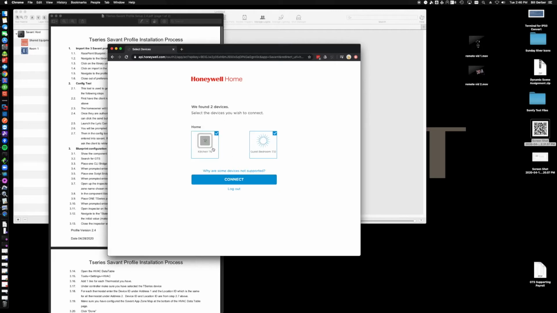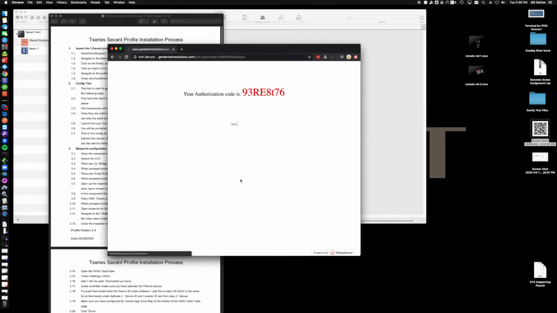And then it's going to say which thermostats did you want to allow. You're going to want to make sure that you click on all of them so they all have checkboxes here. And then we're going to hit connect. Then we're going to flip to another page that's going to give us a code. We're going to want to use this code, and I can highlight this and copy it. Or if the client did it on their phone or something like that, they can click this send link and it'll create an email and they can email that to you. Now this code is case sensitive, so you're going to want to make sure that you keep that exactly the way it is. So I've copied this.